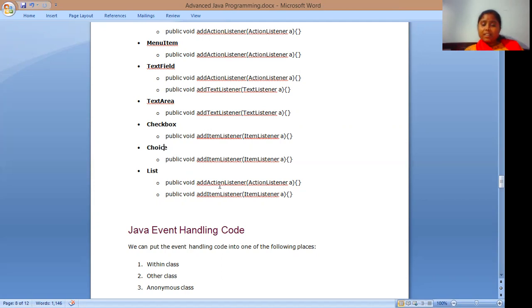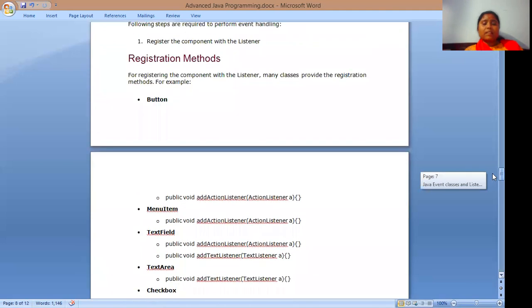Add action listener has an action listener class object as its argument. And the next is the add item listener method, and its argument is an item listener class object. So these are the components which you generally use in your window based programming.